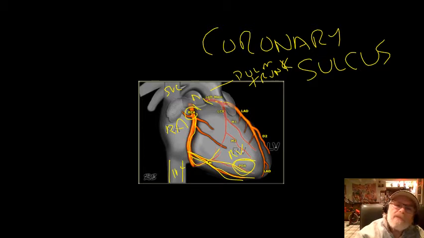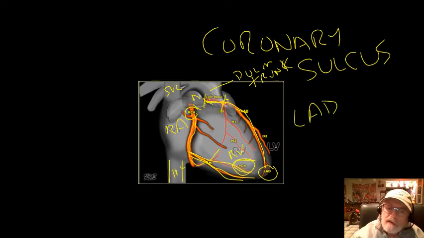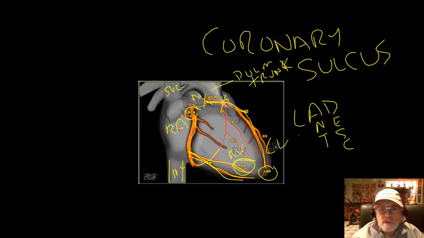This right here is the left coronary artery, this area right here. It's very short because once it gets past the pulmonary trunk, it's underneath the pulmonary trunk. It actually sits between the aorta and the pulmonary trunk, okay? Once it gets past the pulmonary trunk, it divides. One branch is going to be this one right here, and that's frequently called the LAD, which stands for left anterior descending. Sometimes it's called left anterior interventricular because it's between the two ventricles. The left ventricle will be over here, the right ventricle over there, with a little groove between the two.